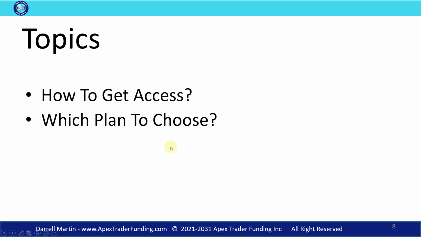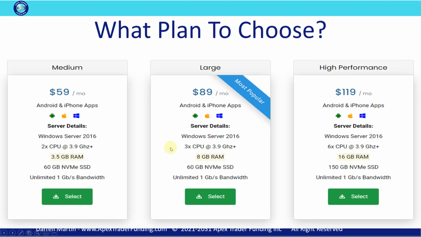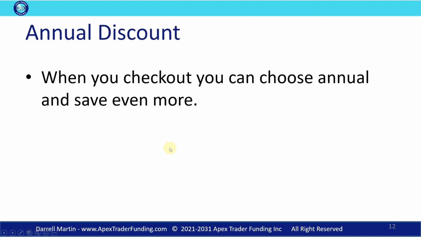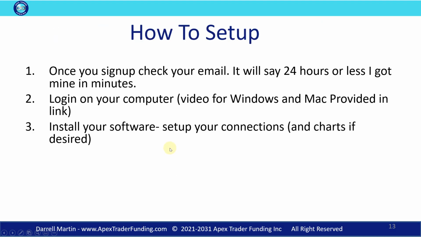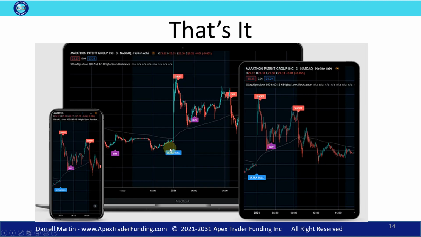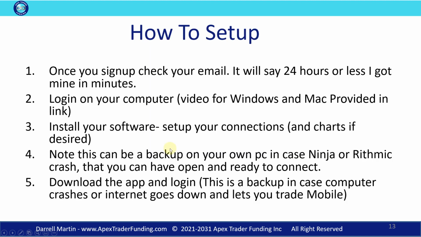So instead of having to go out and buy a fast computer, which, I mean, I still like having a computer because I like having all the monitors, all that stuff. But while you're saving up for that, you could use this. And again, it's great for a backup for internet. It's great for a backup for your computer and all that. And of course, after you've set everything up, download the app and log in. Again, there's a link inside the email they send you that tells you how to set it up on your phone.